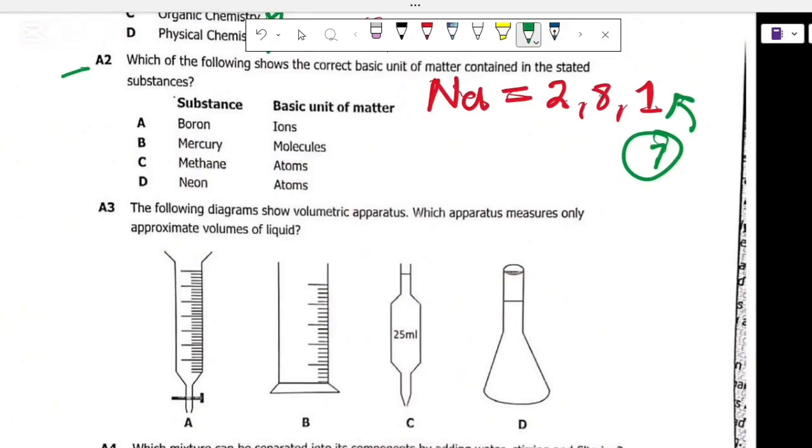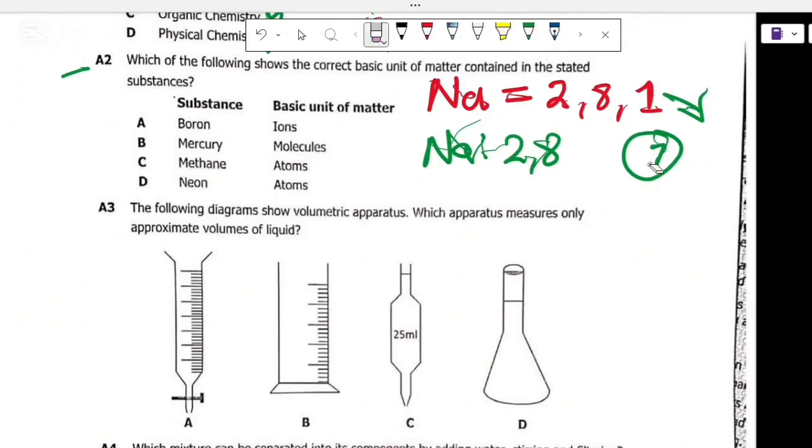So in this case, for sodium, you have 1 electron in the outermost shell, the last shell. It's either you look for 7 more electrons so that this 1 is added to 7 to make 8, that is going to work. Or the other alternative is you simply remove this 1. If you remove that 1 electron, you're going to remain with something like, so this is sodium, it is going to be 2, 8. That is also stable.